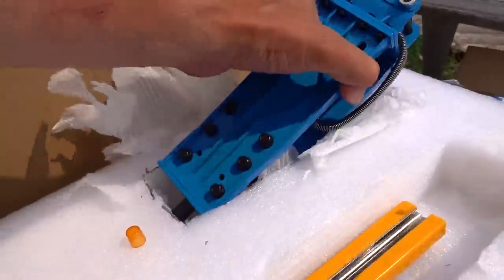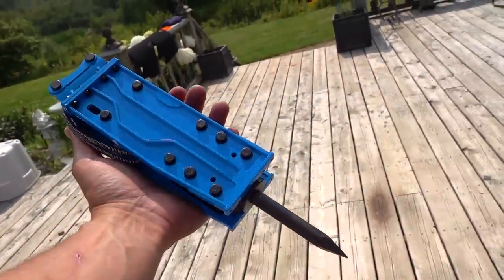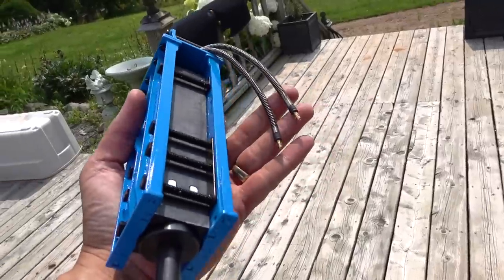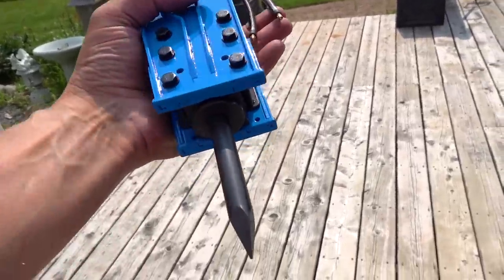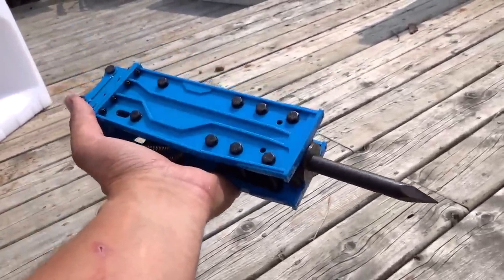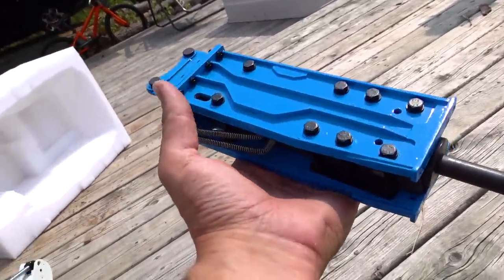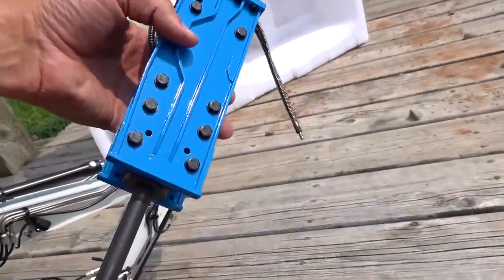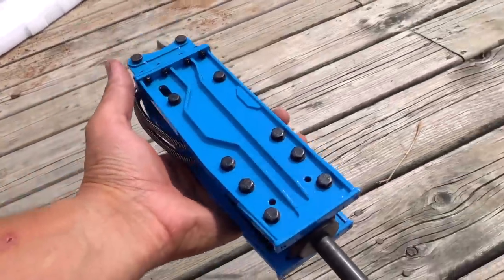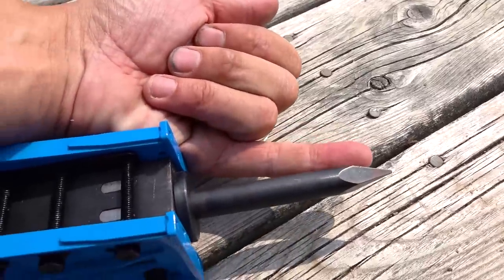Oh my god, it's so much heavier than I thought it would be. Wow. What you're looking at, guys, is an electric breaker. I needed to have a breaker, and I've seen these on RC Four Wheel Drive, the website, and a few other websites. No one can ever tell the size of it, so I wondered how big the breaker bar was. Look at that. This must weigh about 10 pounds. And that is a huge nail on the end, larger than the size of my pinky.